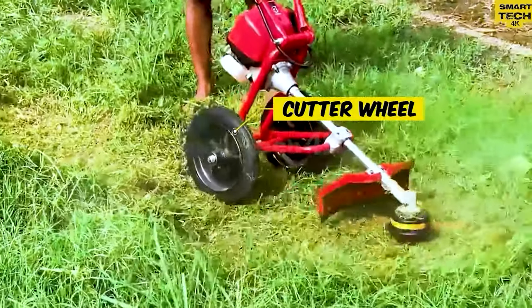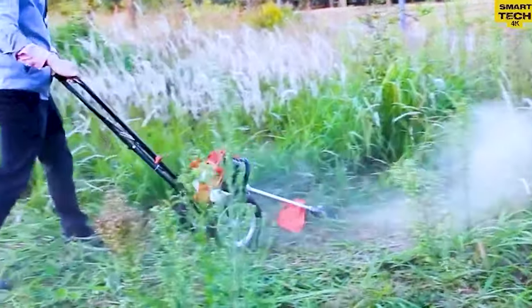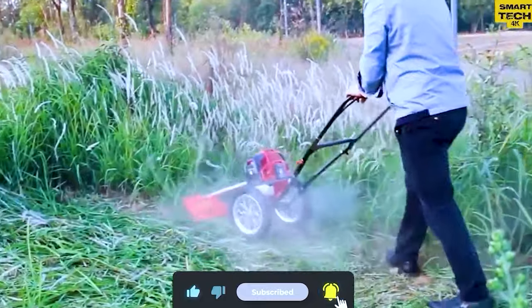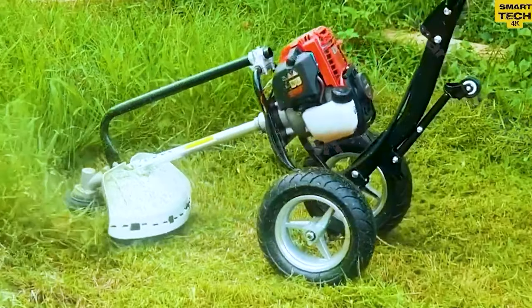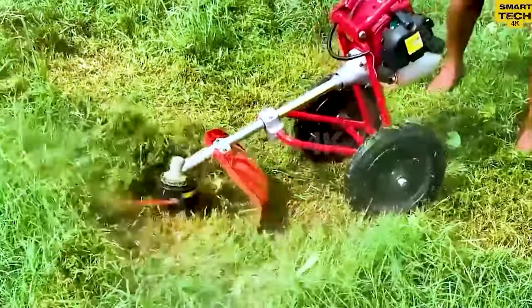5. Cutter wheel. It is a double motor cutting wheel that is used to cut rocks in construction work. It can also cut reinforced concrete walls to perform demolition work precisely. It works fast and is powered by large hydraulic excavators. It allows cuts to be made up to 3 feet deep and up to 16 inches wide.